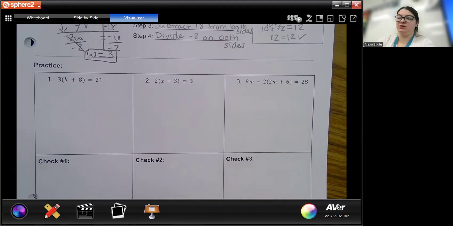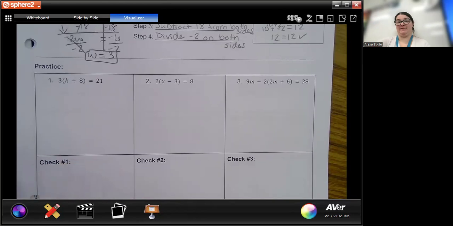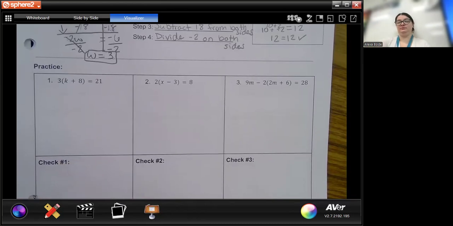So I am going to give you the answers, but I'm not going to do all of the work or the checking. I'm going to give you the answers just so you can make sure that you did everything correctly. If you get a different answer than what I did, then go back, check your work, do this check if you didn't do it the first time, and see where you made a mistake.